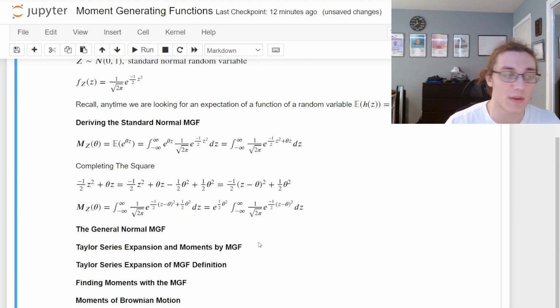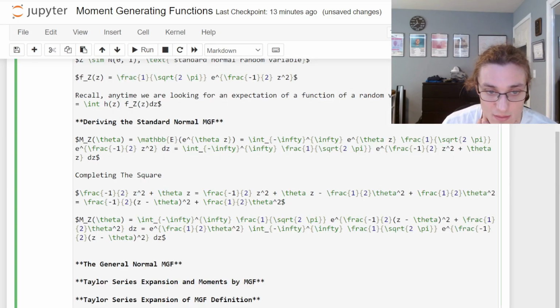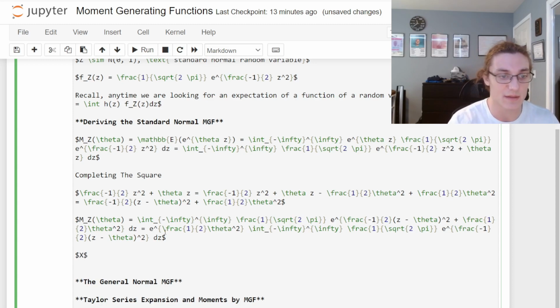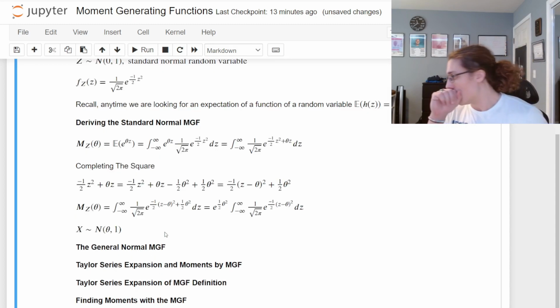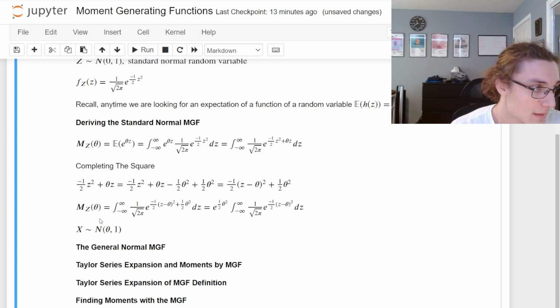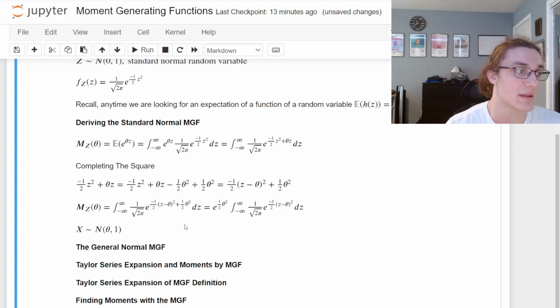Well, fortunately for us, we know that this is just a normal density function that's being integrated over its entire support. And here, what you'll notice is we actually have a random variable. So we can consider a different random variable x, which is distributed normally with a mean theta and a variance and standard deviation of 1. What you'll notice about this guy here is this random variable has the corresponding density function given by this guy, what is inside of the integral. And if that is the case, then we know the integral over the entire support, -infinity to infinity, is going to have to be 1, necessarily by the definition of the density function.